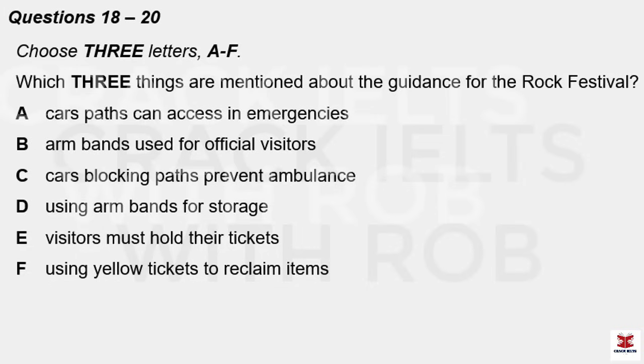Several exhibitors and craftspeople have asked us if any provision can be made for overnight storage of tables, chairs and display items rather than having to take them home and bring them again. We're pleased to say that a limited amount of space has been made available in the building near the main gate. You'll be issued with a yellow ticket to reclaim your property, similar to the red parking tickets, so do check you bring the right one. But please understand that this is entirely at your own risk, as we can take no responsibility for items lost or damaged. I think that's all I have to say at this point, but thank you all for your attention.